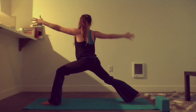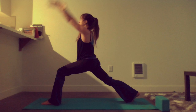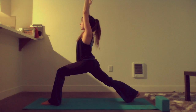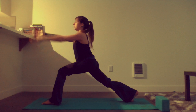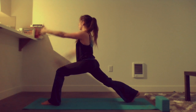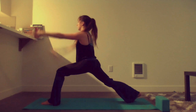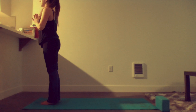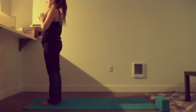We'll come into a counter pose, twisting the opposite way, opening up towards our right side. Right arm swings up, we come to crescent. Both arms swing down, left keeps going as we open into that twist. Finding strength, finding balance. Inhale as we come up, finding crescent, and then back down to our counter pose twist. Breathing here. Inhale to crescent, and then stepping forward, hand comes to heart center. Reconnecting with your breath, reconnecting with your body, feeling your feet, feeling your hands at the heart.